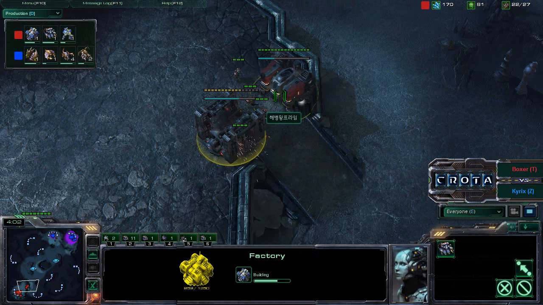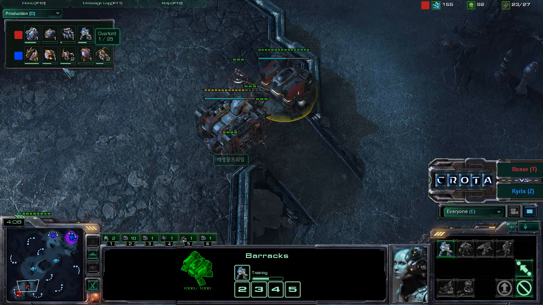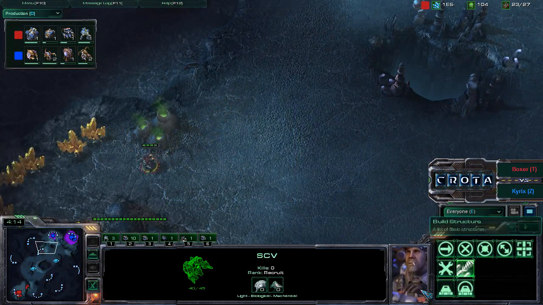We do see a factory now being placed down, as there are some more Marines getting trained up. Once again, a lot of Zerglings also being trained as well, as this SCV now returns home.